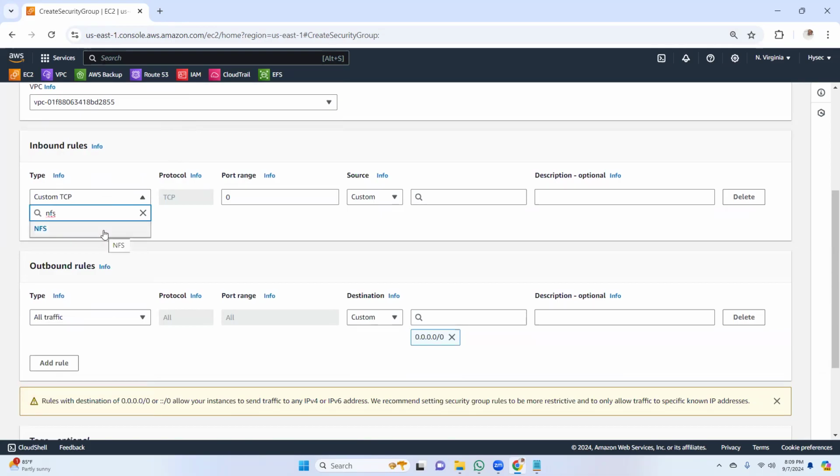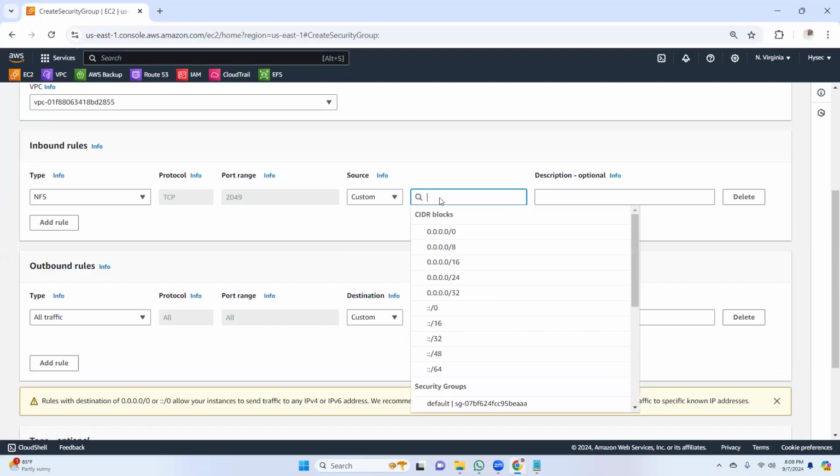Just open this one, it uses port 2049, and this time you need a source. Do not allow all, it's very dangerous. If you allow all, then your website will be compromised. So do not use anywhere.